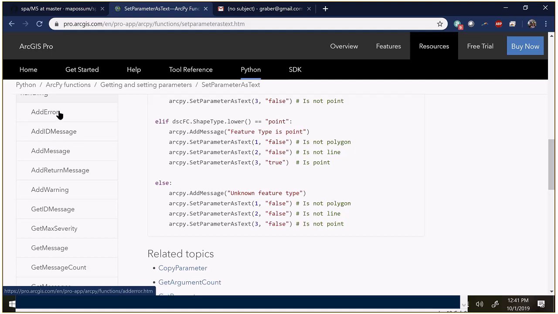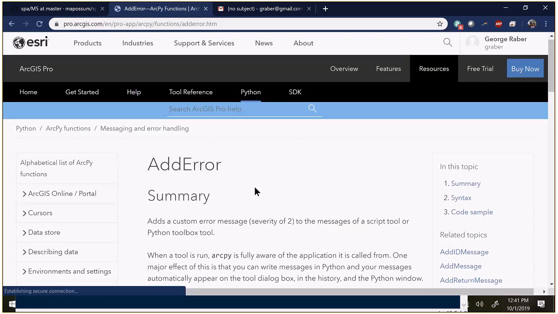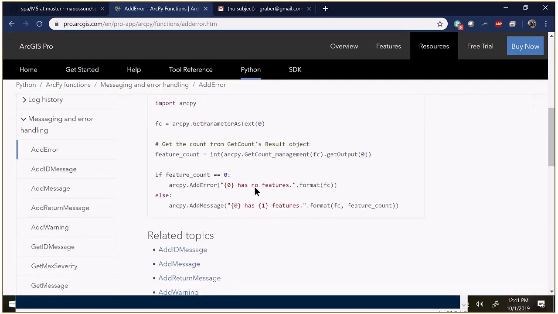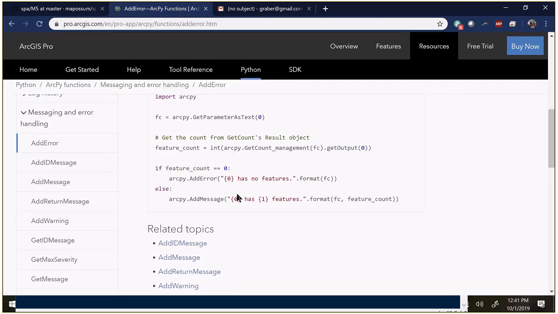You can actually add your own custom errors. For example, if we didn't check is the value between 1 and 12, we could return an error out to the user and say, you entered 13, that's not a valid month. If I click on that, you can see how you could write add error as that feature class doesn't have any features.